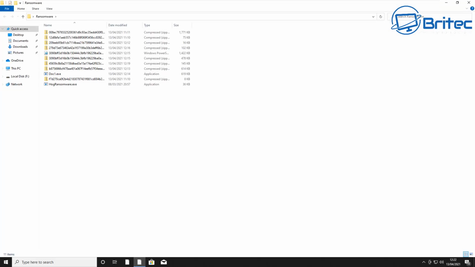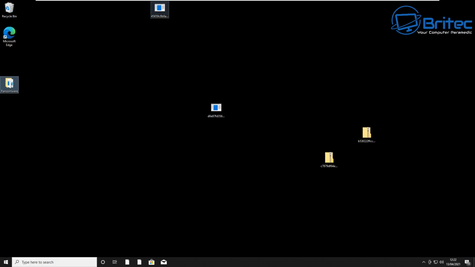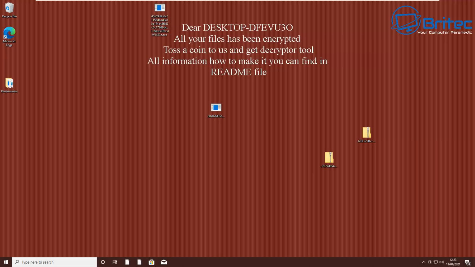You're going to put yourself at risk, and you need to make sure that you're backing up all your data on a regular basis. So if you do get encrypted with ransomware, then at least you've got all your data backed up and you can just reinstall Windows, if you're the sort of person that likes to live on the edge like that. So is Windows Defender or Windows Security good enough in 2021?